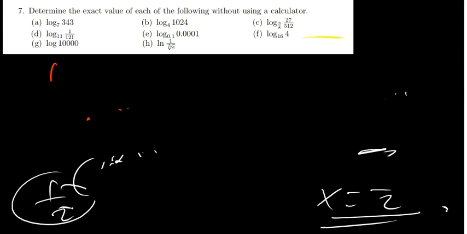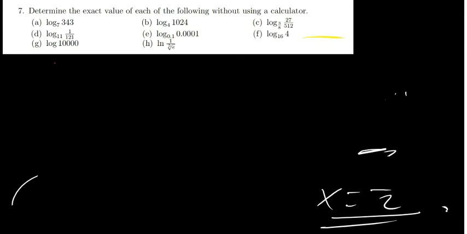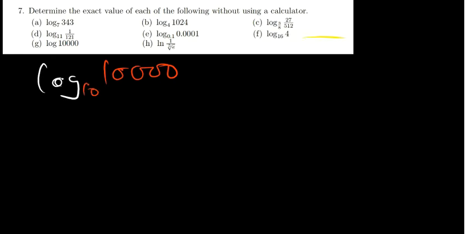Now let's go to the next one, which is part G. G is saying log 10,000. If you have not been given any base, meaning that is base 10 always. So in this case, we don't have any base, meaning it's base 10. So that is definitely the base 10. Okay? If I want, I can equate it equal to x, solve for x. Or if I want, I can just do it direct. So I'll say this is base 10.